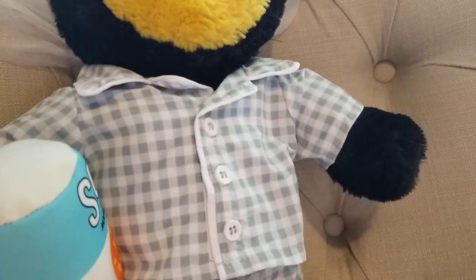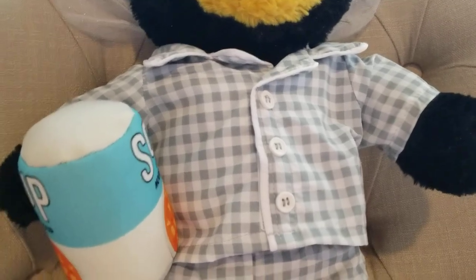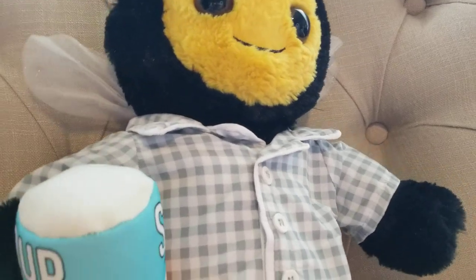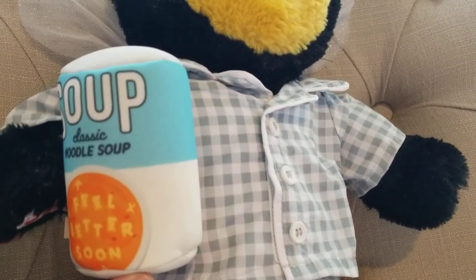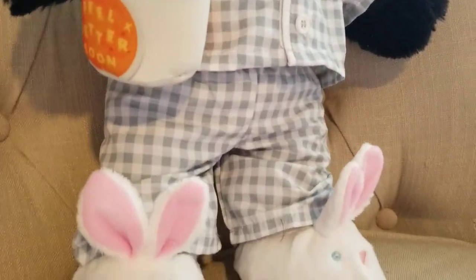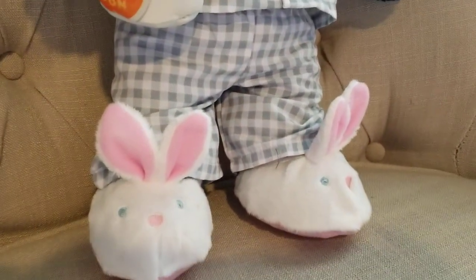So we kind of have to become better at how to handle it on our own — drinking lots of water and liquids and staying as healthy as you can. Well, sometimes that's not good enough, right? So what else do I do? I got a little Feel Better Soon outfit so that my cute little bears can wear it for me and that'll help me feel better. And I got one of these cute outfits for both of my daughters too because they're so cute.